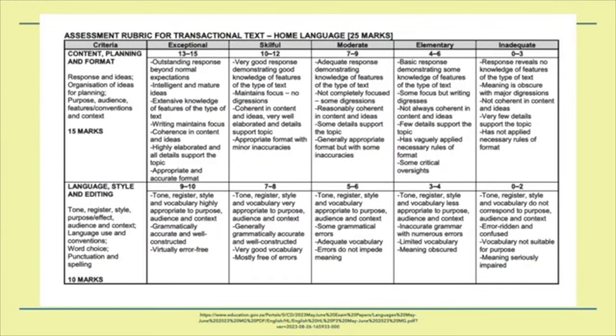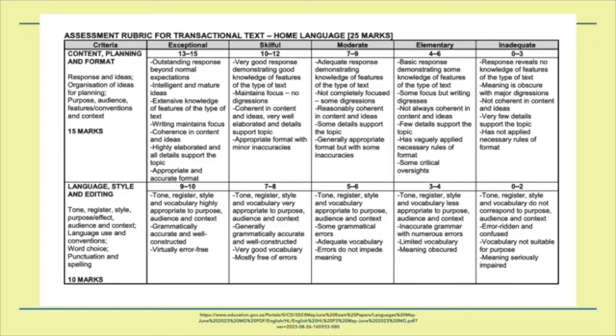So let's have a look at the rubric. You can find this rubric as well on all the past paper memorandums or marking guidelines. And as you can see for paper 3, they don't really have an actual memo, because everyone writes something different. That's the beauty of English. But you are going to be marked within this framework. So understanding what your marker is looking for is therefore important.